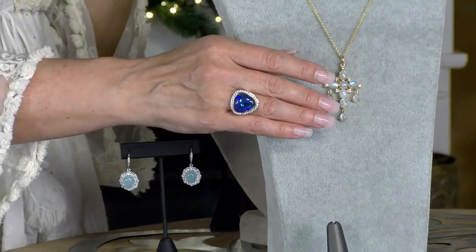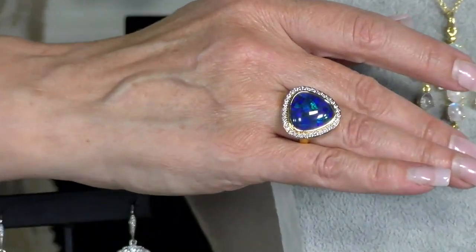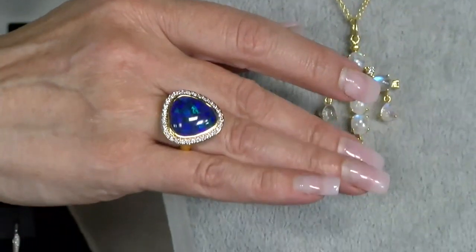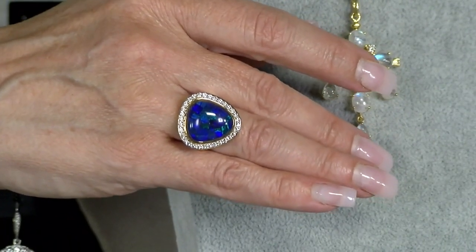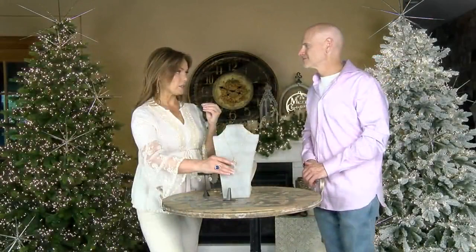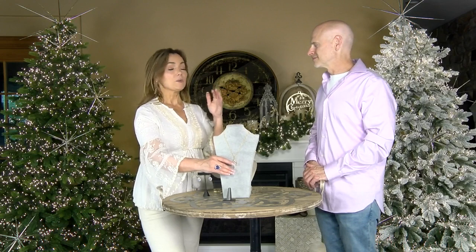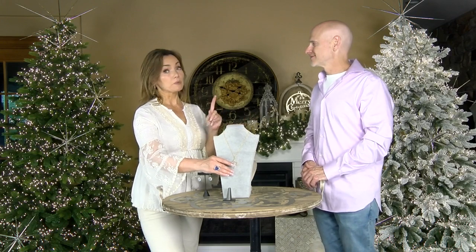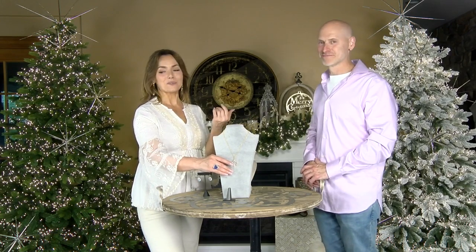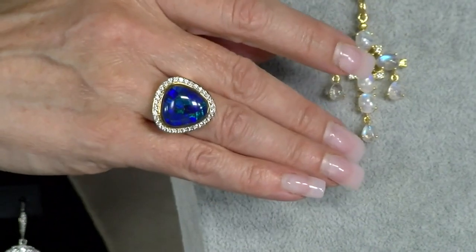So this opal is a quality and an intensity of blues and greens, with the flash, with the fire, that is very, very difficult to find and very, very expensive. So if you were going to go buy a single piece of opal in this quality, with this fire, and this intensity, and this color, and this saturation, you'd have to sell the car. Yeah, it's true. You'd have to sell the car and walk to work, but you'd have a really pretty ring. So I love the fact that you're able to do this, and it's not going to be thousands and thousands of dollars.